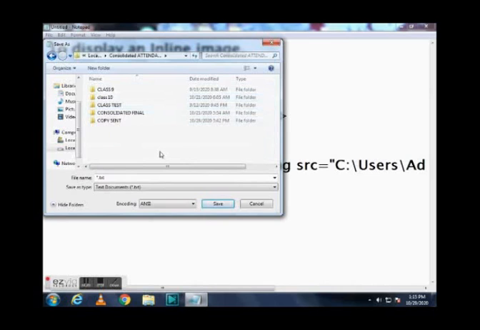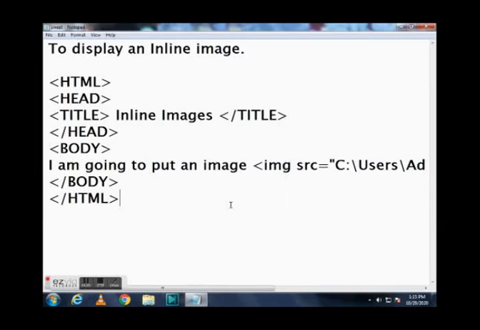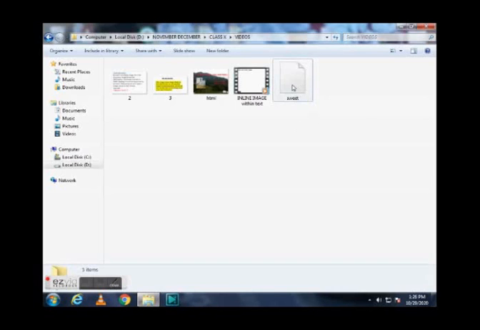So we will give a name suite.html. So with HTML extension, or we can give inline.html. After that we will see the output.